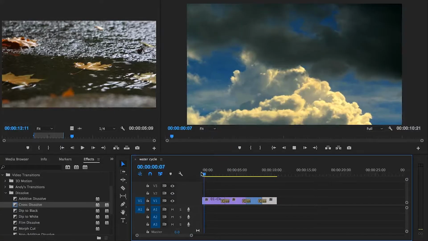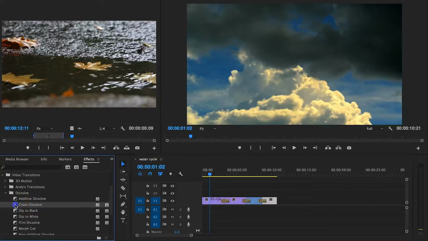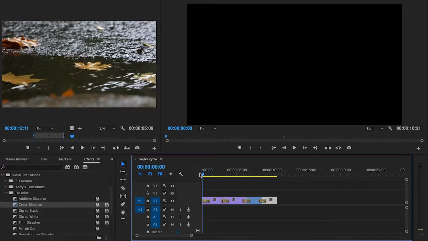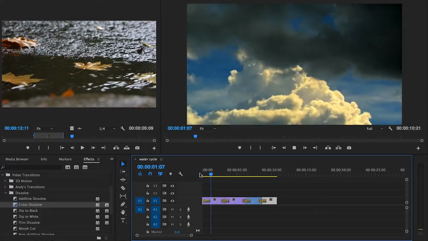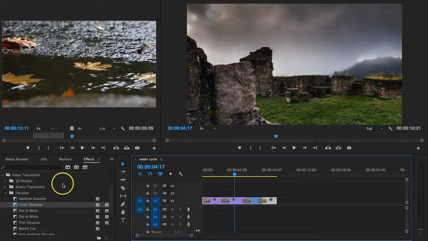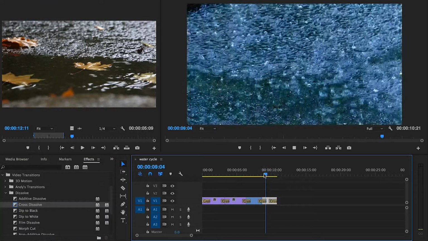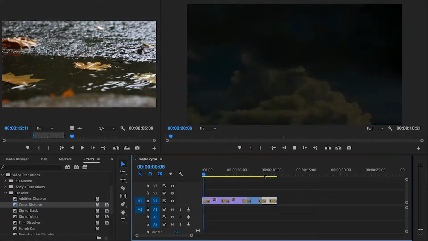If I go back to the beginning, I see it starts hard. What I would like to do is fade this up from black, and the easiest way to do that is still just to use a cross dissolve. Since I'm not dissolving from anything, there really is nothing ahead of that. That's essentially black. So when I drag this over, what I get is a fade up from black. And here's how that looks. And then into the dissolve to the castle. I can do the same thing at the end. If this was the end of the piece, I could just put this on over here like this, and it fades to black. Pretty cool.